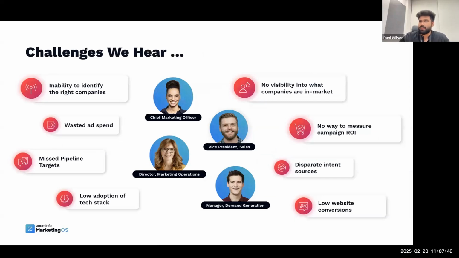So these are some of the challenges that we are trying to solve today, or that ZoomInfo's marketing platform would be helping you solve. First thing, are we able to measure the ROI of the campaign that we are running. And then we will also be looking at the separate intent sources. How can we understand our intent, utilize ZoomInfo's intent, website signals, also identify who is on your website, and then have a more specific or niche audience that you would like to create, and use that audience to then push to our DSP or social channels.